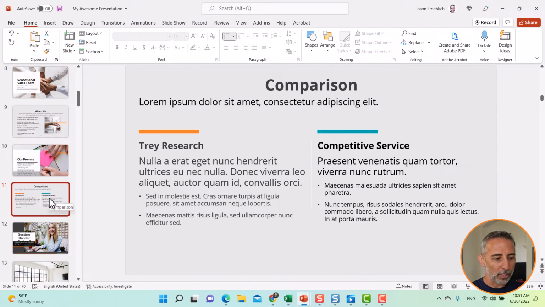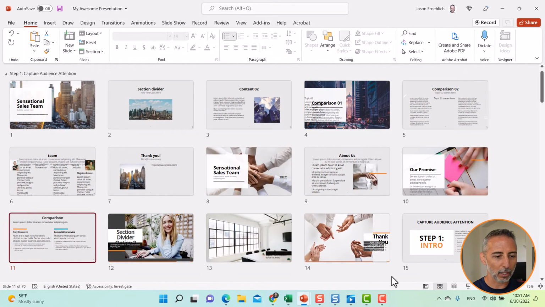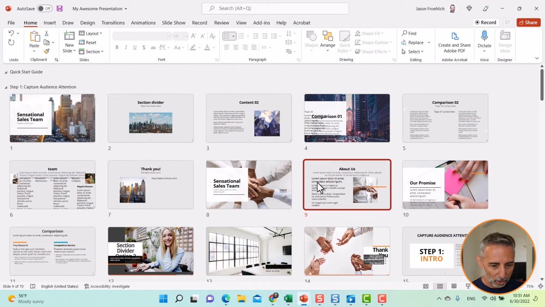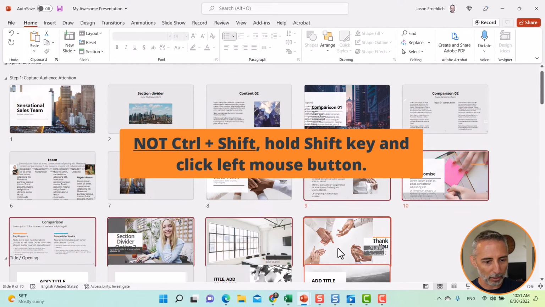Okay. Now these aren't going to let me do it either because I didn't make any changes to them. So what I'm going to do is delete a whole bunch of slides so you can see how I make changes to the rest of that template. So you can see how I reduce it. So I'm going to take this all the way to right here. I'm going to hit Control Shift, and I'm just going to hit delete, and it's going to delete them.